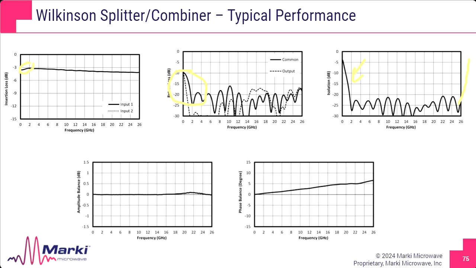But what won't happen without adding more sections and making your device physically a lot larger, because each time you add a section, you're increasing the size of it, is this broadband isolation performance. The ripple here in the isolation is an effect of the multiple sections creating the nulls across a broad bandwidth. So this is a performance we can sort of expect out of a Wilkinson divider. We already see this is going to look a lot better for the design that we have to do for the phased array.